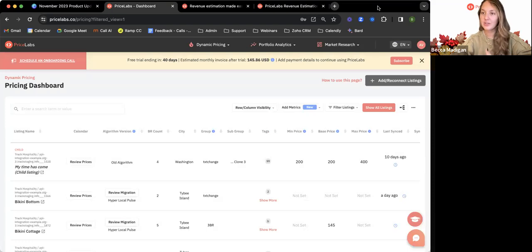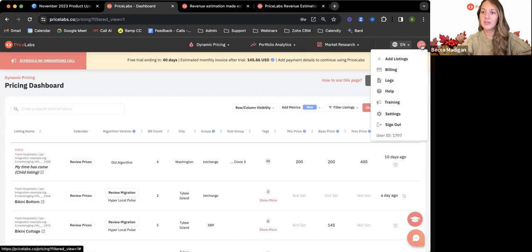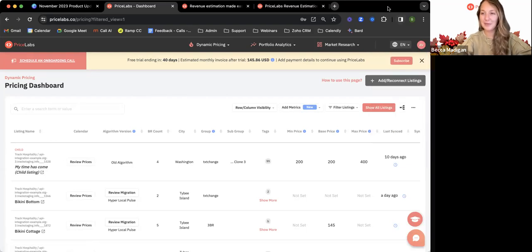Now it's going to be a little bit hard to show because I have already downloaded the desktop app. But if you click in the upper right-hand corner where your initials are in PriceLabs, just by where your user ID is, you'll see the option to download our desktop app. I believe this is powered by Google Chrome still, but it lightens the load a little bit on your browser. It tends to be a lot faster. So if you find that PriceLabs tends to be a little bit slow, try the desktop app. It can make your life a lot easier.